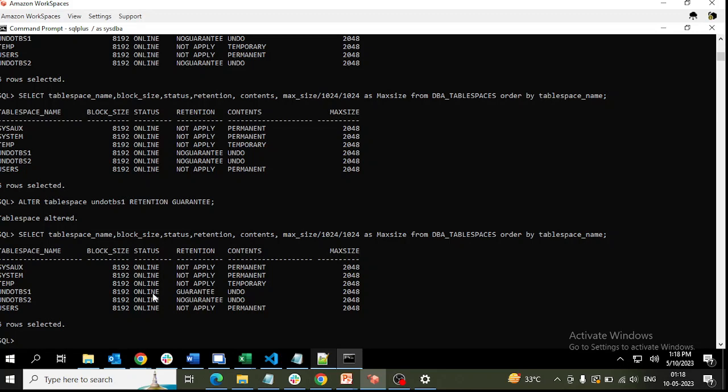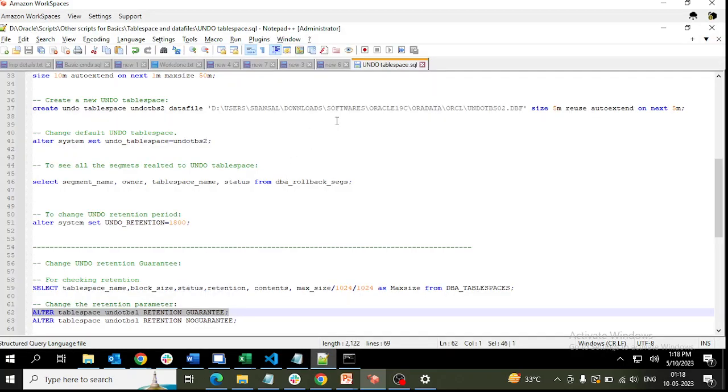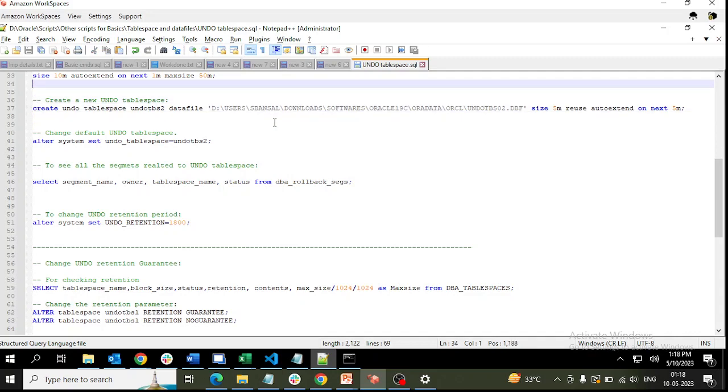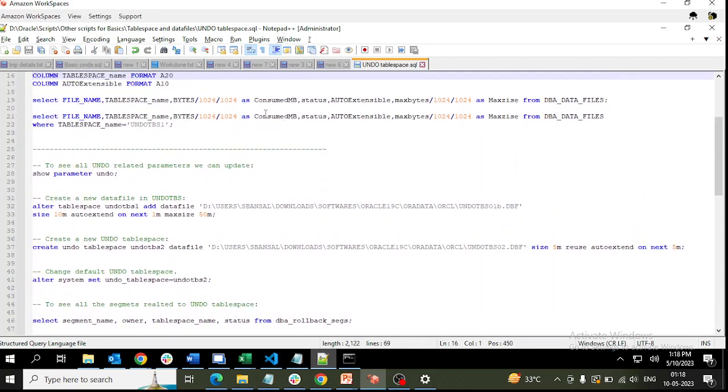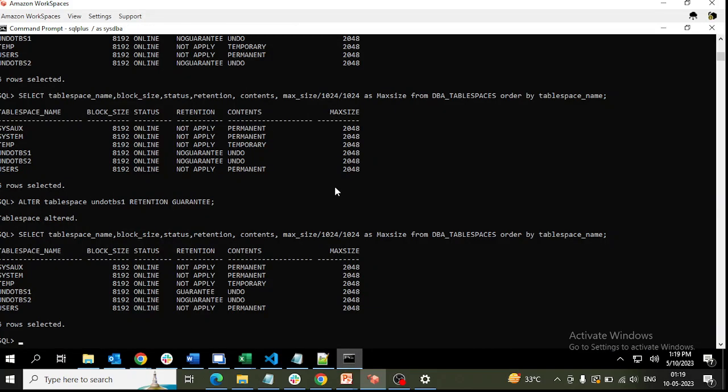So in this tablespace, if the undo tablespace is full, Oracle won't let other undo data come in.